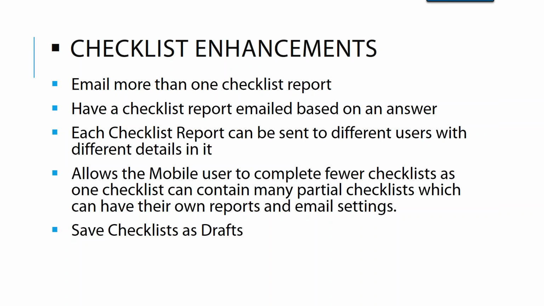It may be formatted differently. It might be that a checklist has to be in a layout that's appropriate for one organization so that they could electronically save it, and it might be different for another client. So we can have more than one checklist report against a checklist. We can have a checklist report emailed out based on an answer. Each checklist report can be sent to different users with different details in it, which is kind of what I just said.